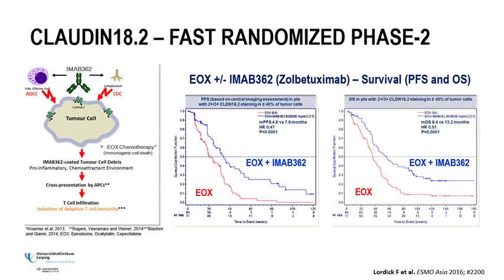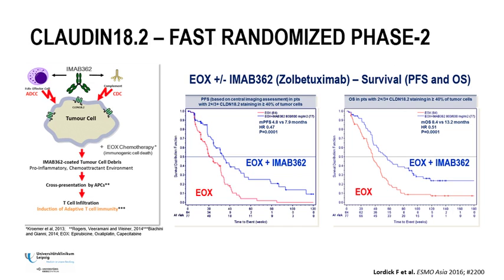A biotech company from Mainz, Germany, developed a monoclonal antibody which is called IMAB362 and meanwhile has the name of Zolbetuximab. This antibody is directed against Claudin 18.2. Its major mechanisms of action are believed to be immunogenic by activation of ADCC, antibody-dependent cellular cytotoxicity, and also by activation of CDC, complement-dependent cytotoxicity.